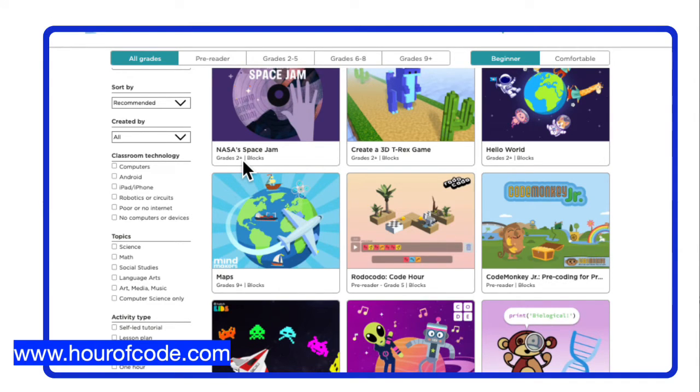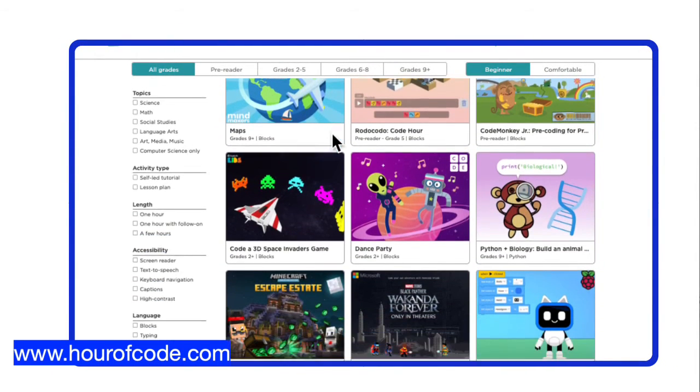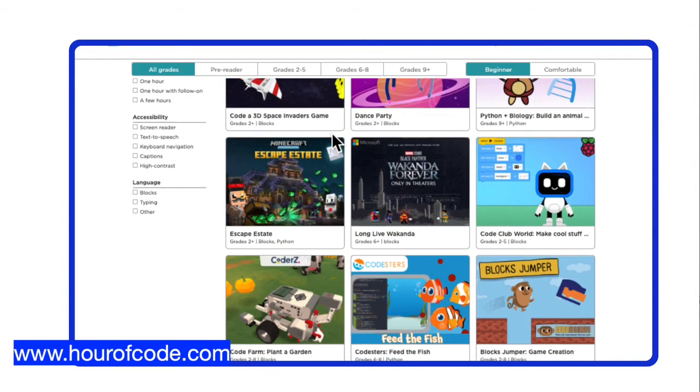However, if you do it with younger students, you'll just need to give some additional support. I would probably recommend working with those students in a small group, so they have an opportunity to get more support from you. Then as they get more experience with coding, you can do it more in a whole group setting, and students can also help each other. One of the great things about coding is the cross-curriculum opportunities available. There are a variety of activities here that you can access. These are all free. Nothing is going to cost you a cent.